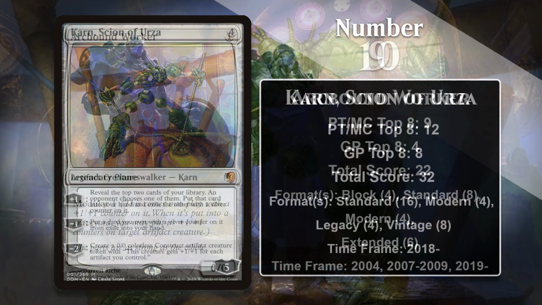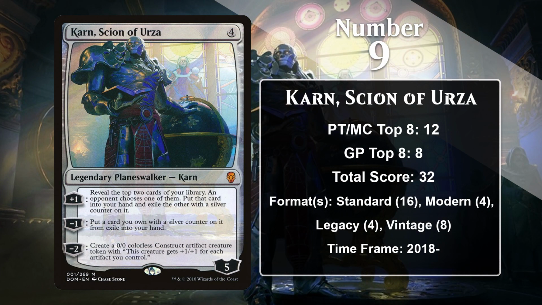At number 9, I have Corrin, Scion of Urza, a planeswalker who makes construct creature tokens. Corrin is the newest card to make the list, but despite being relatively new, he's already seen play in multiple formats. Corrin does the two things that often make for great planeswalkers. He draws you cards, and he can protect himself with creature tokens, in this case, those construct tokens, who get larger the more artifacts you have.